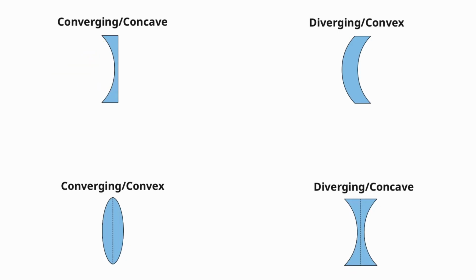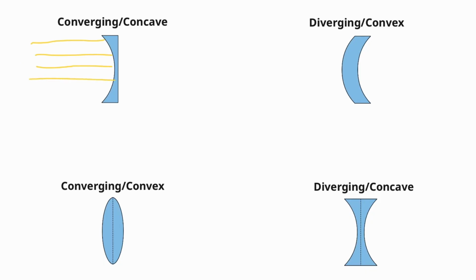Parallel light rays are light rays that come in parallel to each other. And this happens anytime that the light source is very far away from the lens or the mirror. Or it could happen if the light source is something like a laser, because lasers are specifically designed to emit parallel light rays. Let's look at what happens to these when they hit a mirror or a lens.